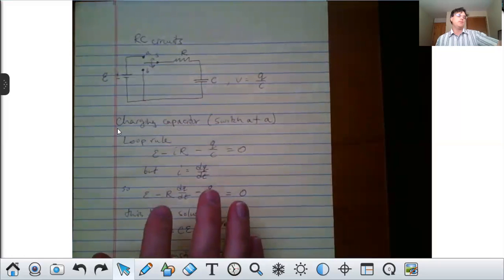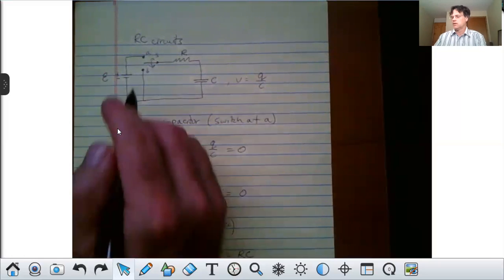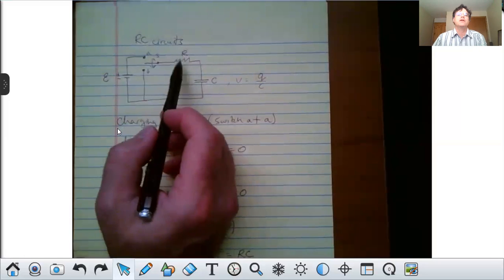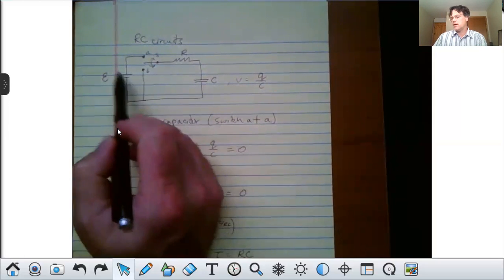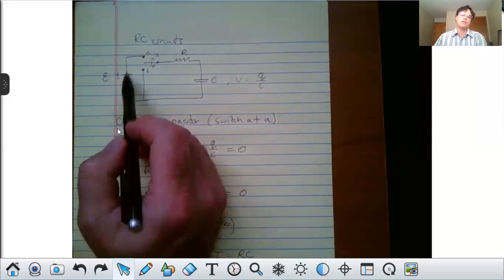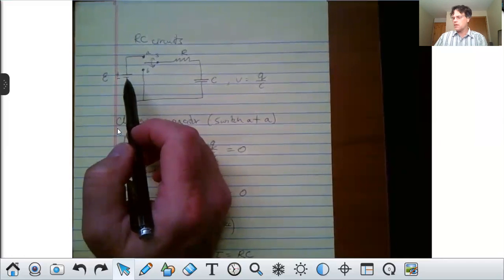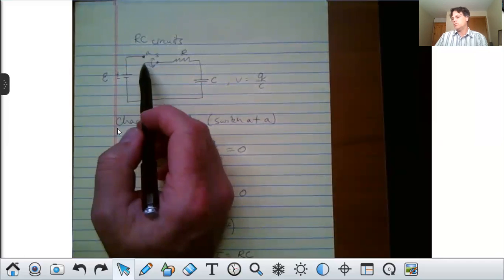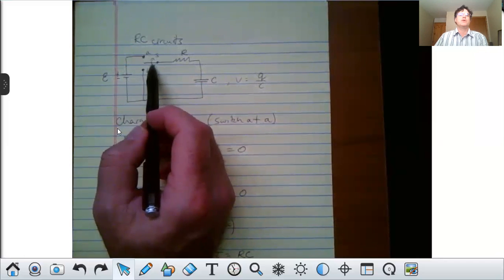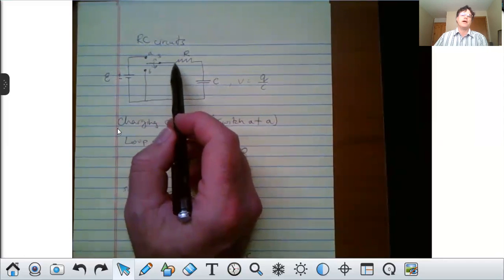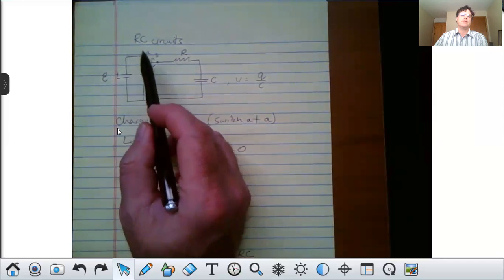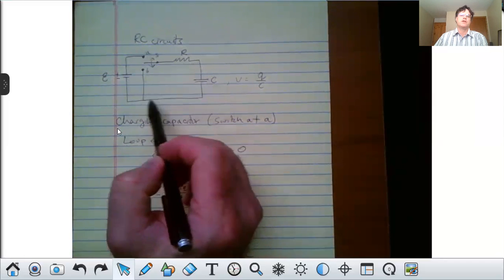Let's go on to the topic of RC circuits. So in an RC circuit, we have a resistor and a capacitor, an R and a C. We've got our electromotive force or voltage from the battery, whatever it is. Here I have a switch. So what I can do is put it in position A, push it up, and that will charge up the capacitor, right? Because now I'm connected to the battery through this circuit.